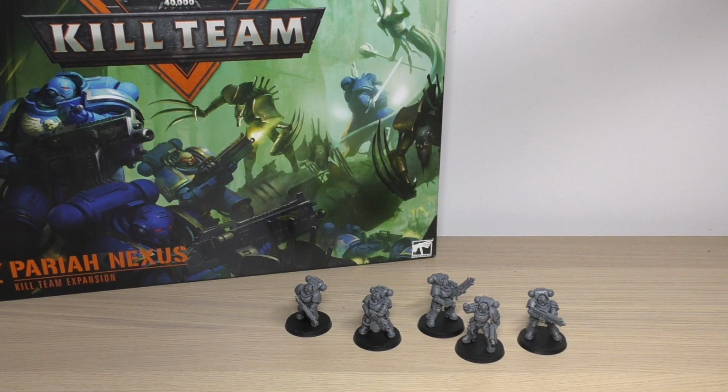Currently the only way to pick these models up, being March 2021, is through this Warhammer 40,000 Kill Team Pariah Nexus expansion box set, which will set you back £95. There's no doubt in my mind that Games Workshop will release the set of 5 Heavy Intercessors later on down the line, probably a few months after this release, in their own box set. I'd like to take a guess at £40.